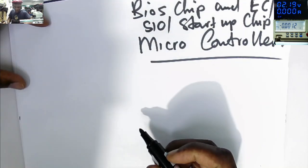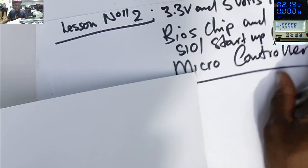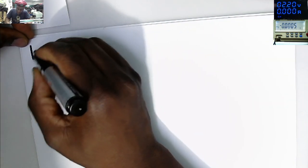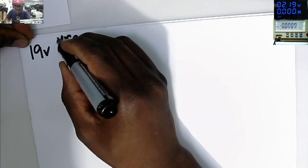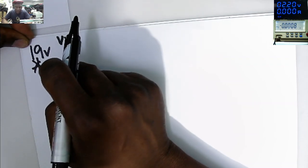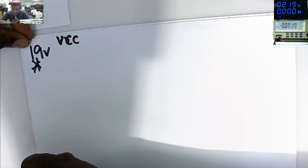So I think I need a new sheet so that I can explain clearly. I was just giving you titles of what I'm going to explain here. From the VCC, 19 volts, we have the first MOSFET, second MOSFET, and the current sensor. From the current sensor, our voltage is going everywhere.